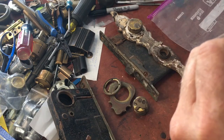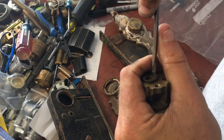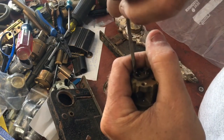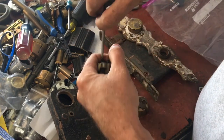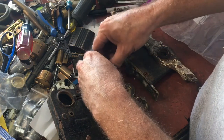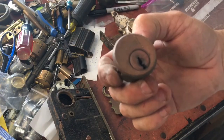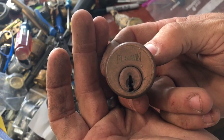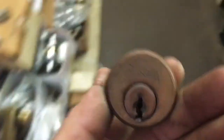Because obviously the number one thing was needing the key, and that other cylinder is obviously toast, so I'm going to go ahead and strip this down, stripping it down to get ready for a new key. I don't know if he's gonna want to use this other trim or not. That's probably what y'all think. What you think? It is a RU1. I'm guessing RU1. Okay, looks like I'm gonna have to split this video up into two of them.